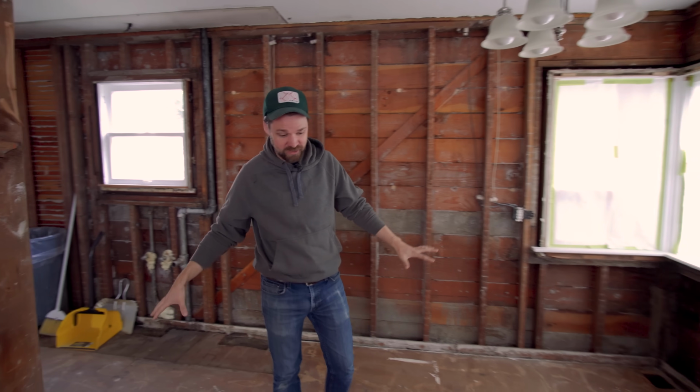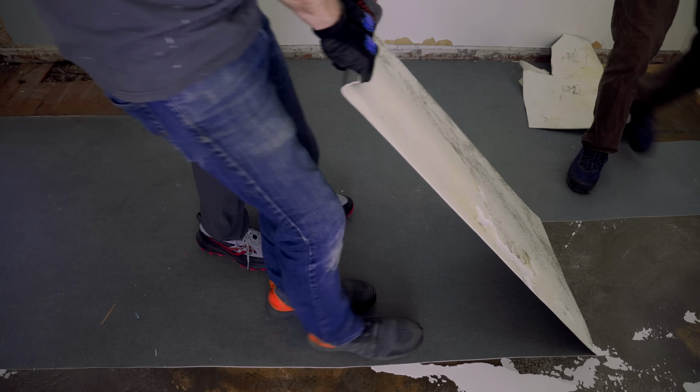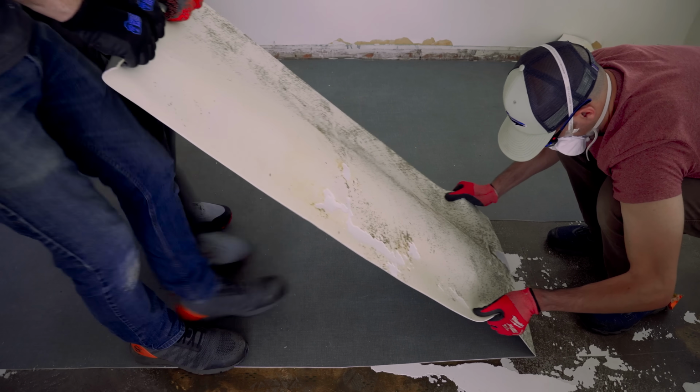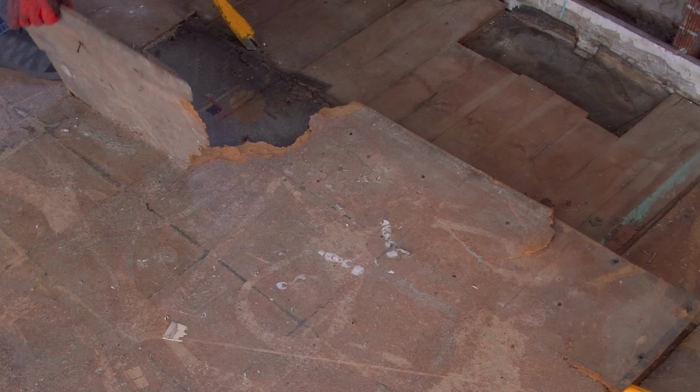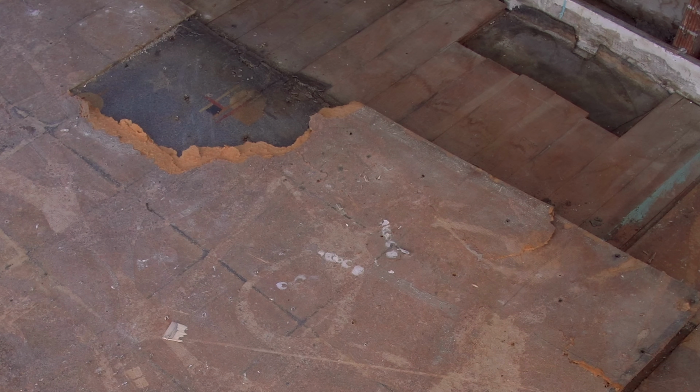In the kitchen, we still need to pull up a couple layers of flooring. We pulled up 2 layers last week, but there's still a lot more down there. And I'm hoping to keep the old floor, but it may just be too far gone. So we'll see. Look at this stuff. Yeah, oh my God.